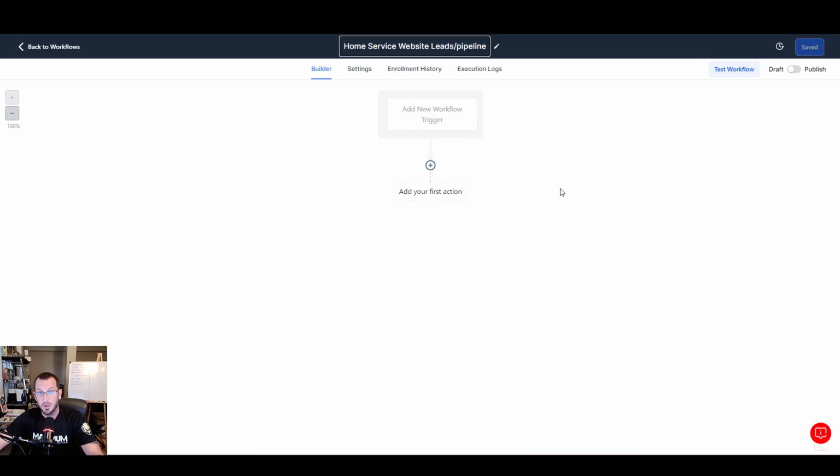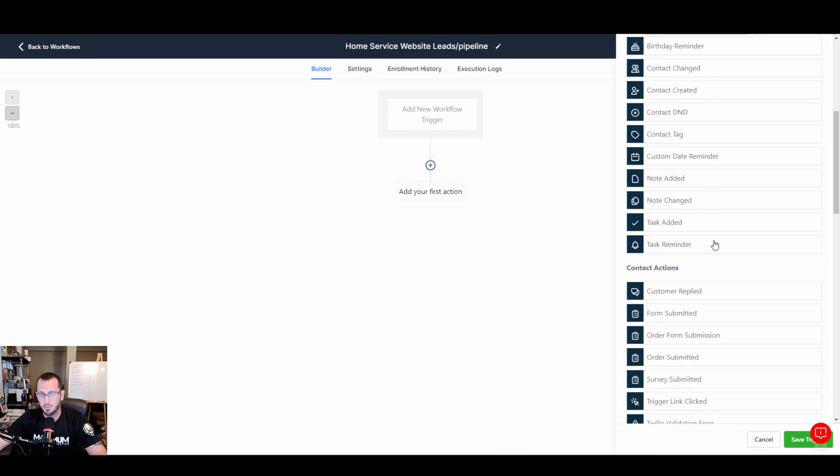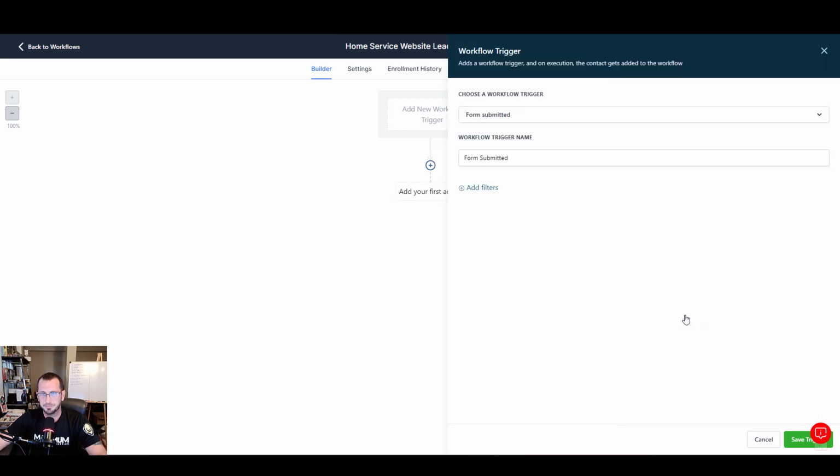Now, inside of workflows, we have to have something that actually triggers the actions that we want to take, either to create tags on our contacts or to put them in our workflow. And there's so many different things we can do in workflows, and I'll do another tutorial on workflows. But for the sake of time, we're just going to go over a simple workflow on how to add a form that'll trigger a tag that will put people into our pipeline. So we're going to add a new workflow trigger. And in here, we're going to go to form submitted, which is right here.